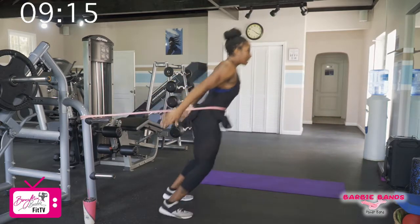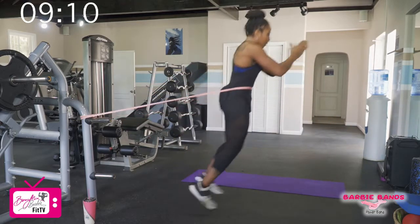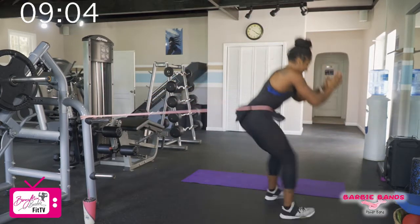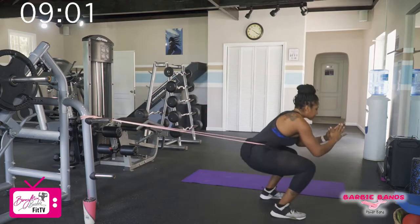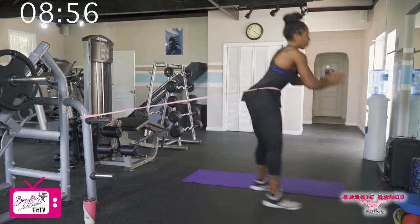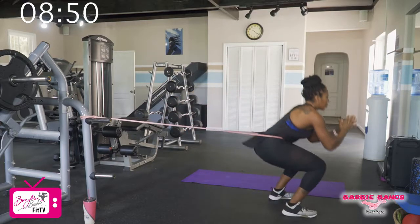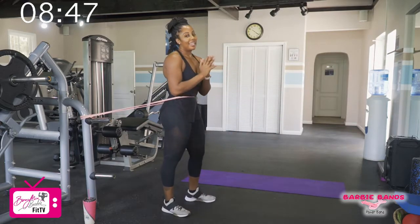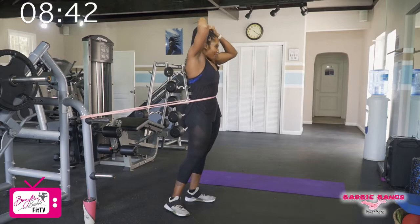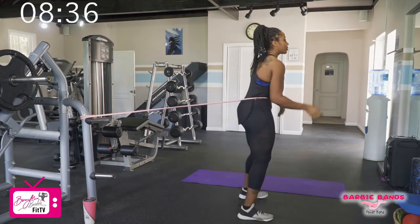Front, land in that squat, and straight legs as we jump back. 1, 2, 3, 4, 5, 6, 7, 8, two more, 9, one more, and 10, good. Whew. Going back to our pulse squats, I'm losing my bun. Get ready in 3, 2, and let's pulse it, let's go.